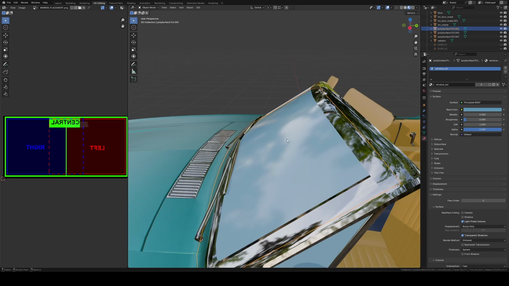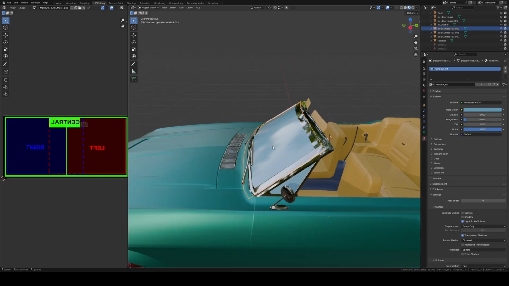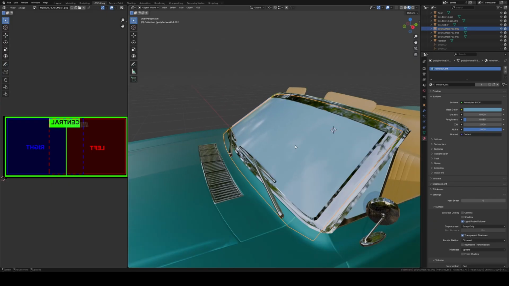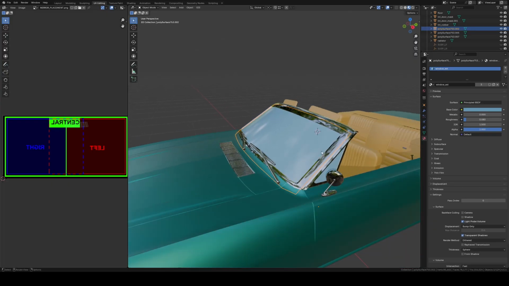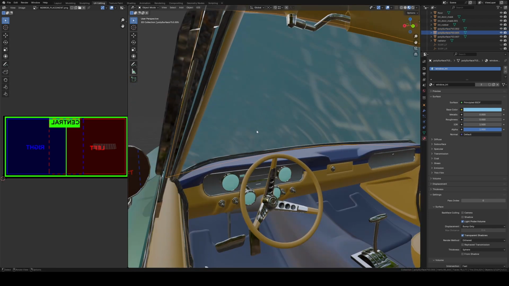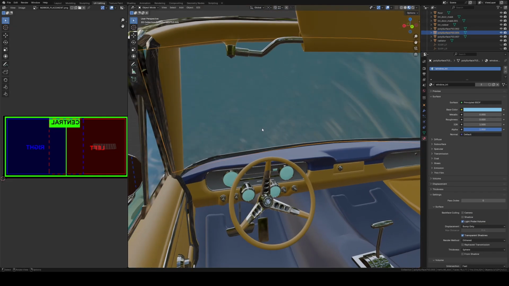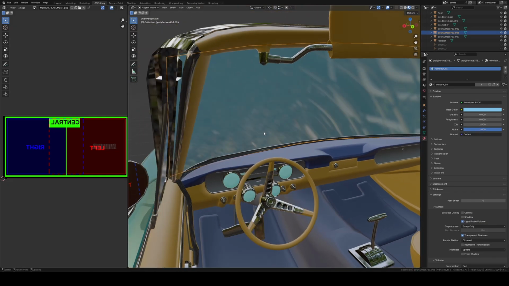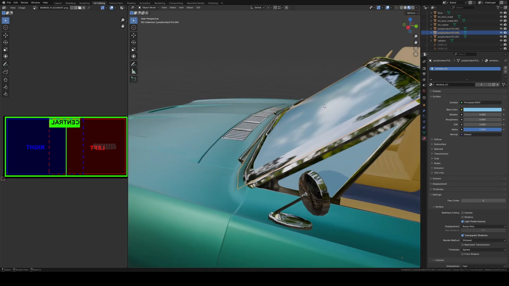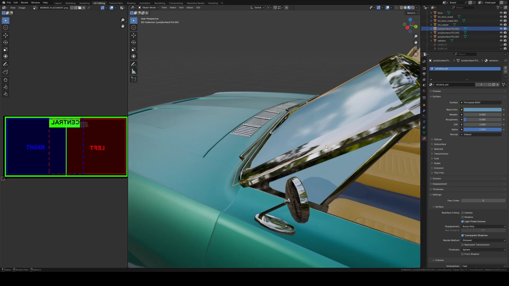Exterior glass will be very reflective and, you know, a little bit tinted maybe, but the interior glass can't have that many reflections on it, and also it will simulate some effects, like for example the rain on the windscreen. So that's why you need window interior and window exterior.